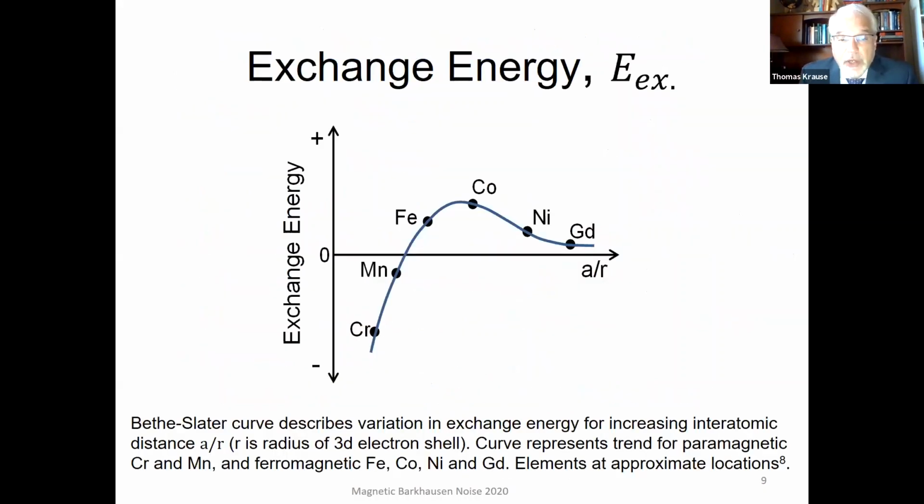So beginning with the exchange energy, we see in this diagram the Bethe-Slater curve, where iron is near the top. If I actually apply stress to iron and separate the atoms further, as demonstrated here, the A over R, the exchange energy, actually will increase, i.e. it'll become more magnetic. The opposite is true for cobalt, which is now over on the other side, and likewise for nickel. To increase the magnetic energy for nickel, I would have to apply a compressive stress. And in fact, some of the other materials, such as manganese, we can actually make ferromagnetic by applying the stress.